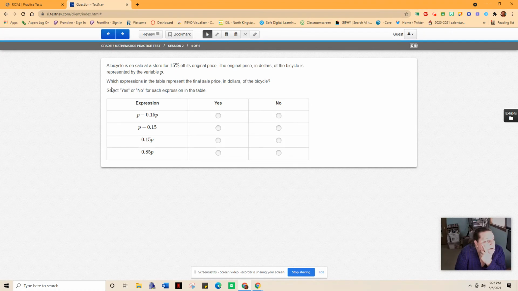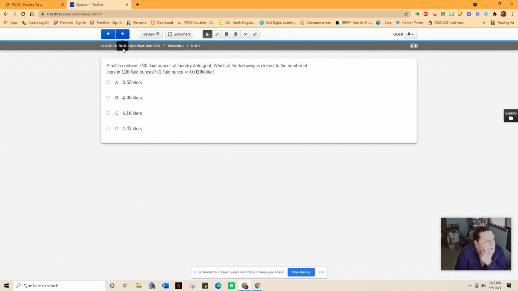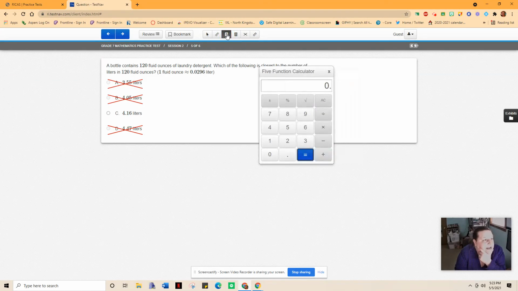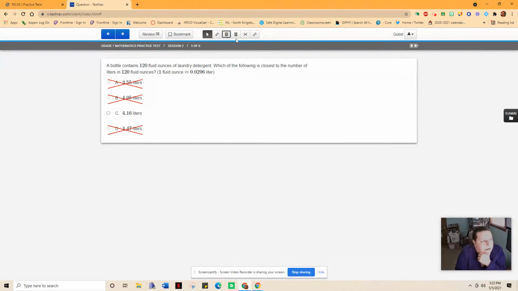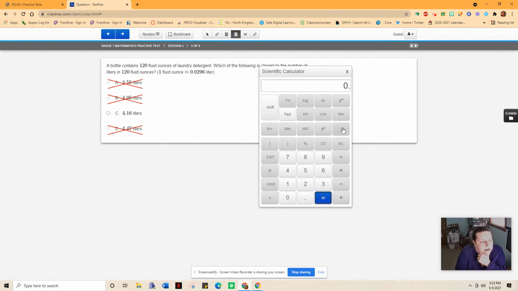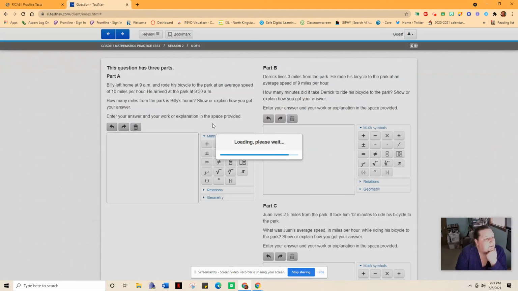All right, so expression, is this equivalent to what you need? Yes or no? Okay. So you'd go through and click for each one. Multiple choice, once again, you can use the answer eliminator here if you need to. I also want to show you too that you, for 7th grade, have a 5-function calculator. So this is a basic calculator we use regularly. You also have scientific, which has a few extra buttons at the top. Let's see. Yep, it includes pi right here. It includes your square root and exponent if you need it. I'm not sure you will in 7th grade, but just a few things to point out as we go through this.